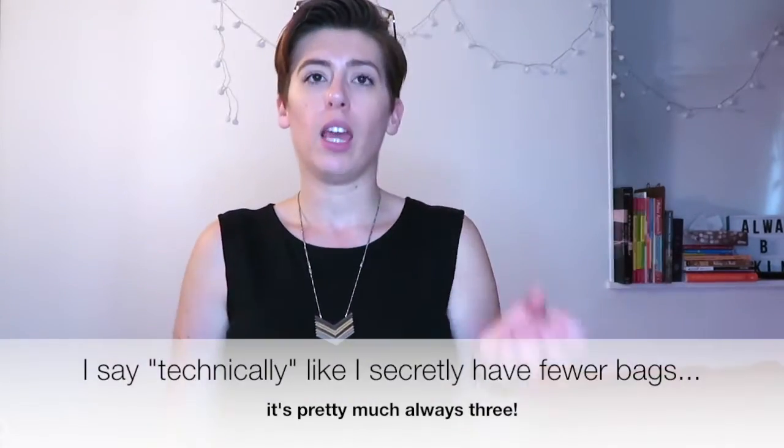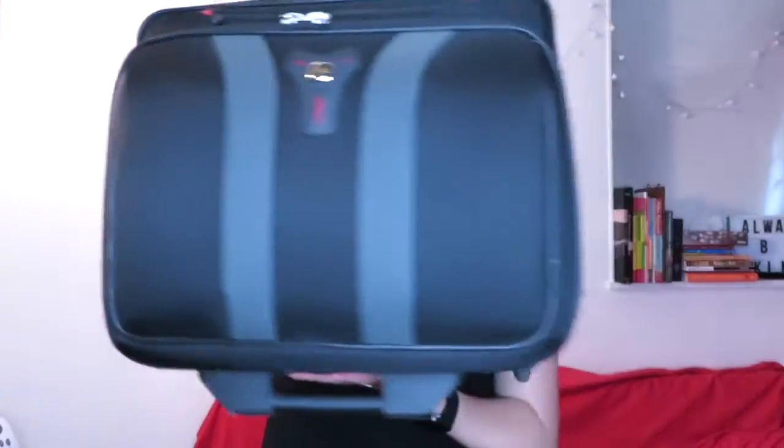I technically have three bags that I bring with me to work. The main bag is the same one I used last year — it's from Thirty-One, ordered and shipped to my parents' house in the US. It's got a bunch of pockets and it's fairly big, but not big enough to carry everything. My second bag, which I got mid-last-year, is a rolling document carrier from Amazon France. I actually stack my teacher bag on top of it to save my back.